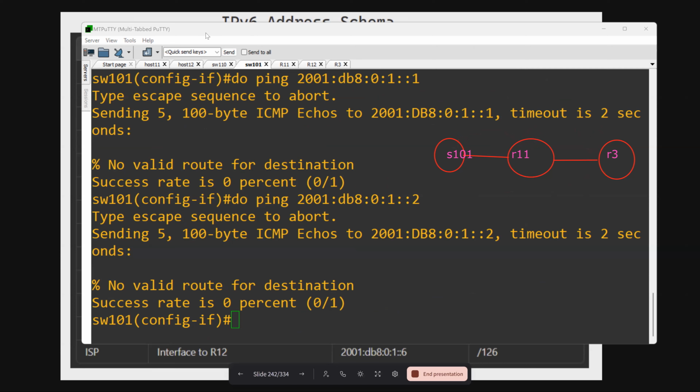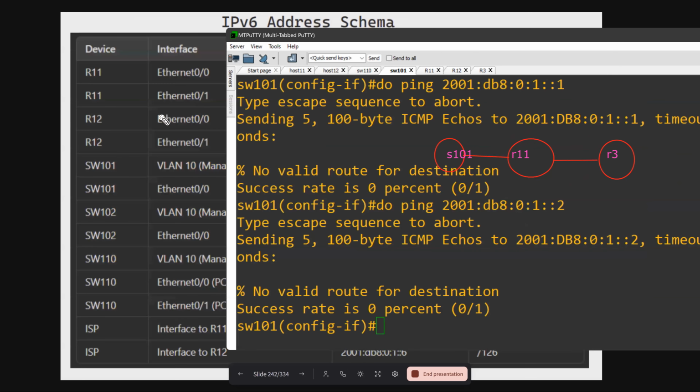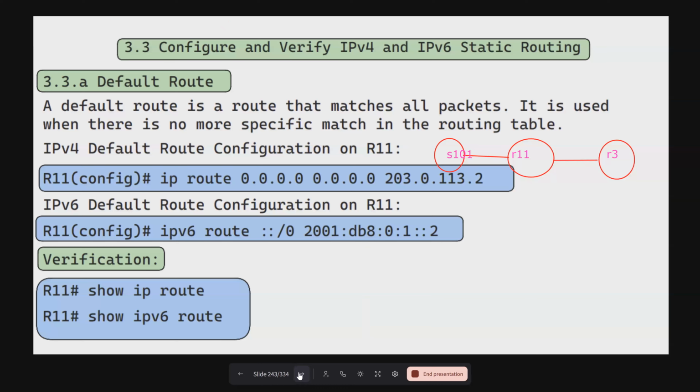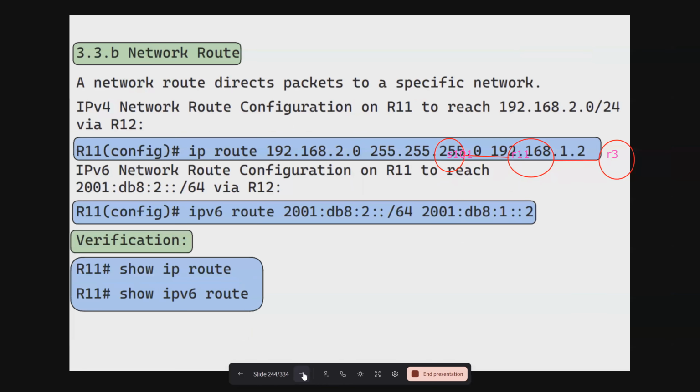If you have any query, you can ask. I have one. On router 11, you are using prefix /126. That is because, if I get it correct, it's a point-to-point link. Yes, point to point, that's why. On a point-to-point link, we can conserve IP addresses and create specific IPv4 or IPv6 addresses. That's why, yes, you're right. In OSPF, I'm going to explain the point-to-point network as well. We have an example related to it.